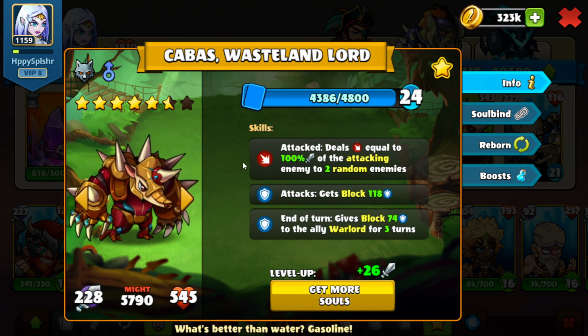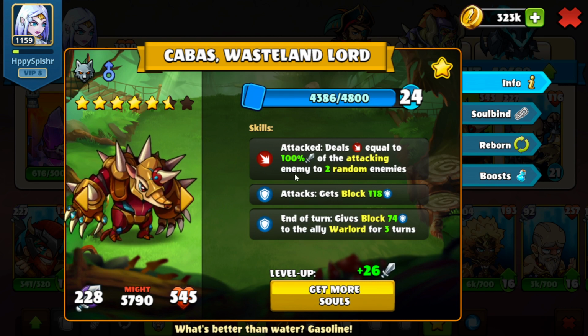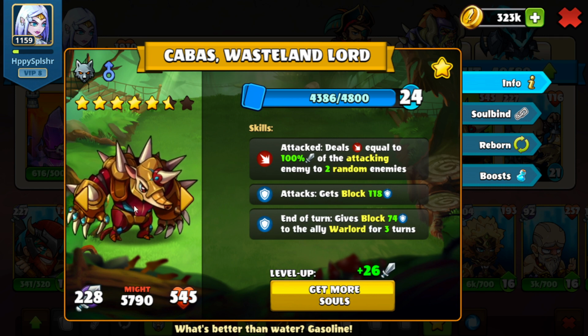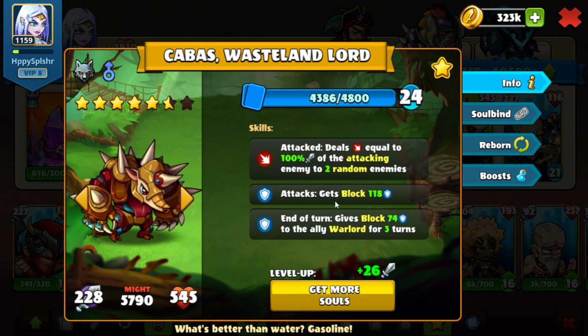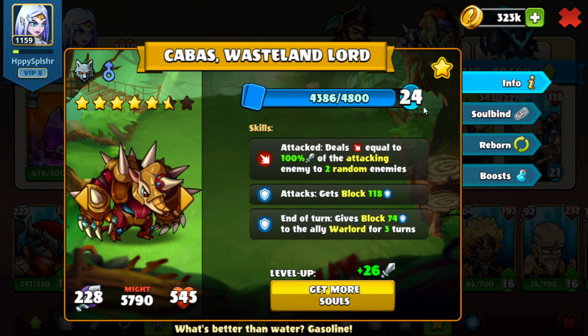And on top of that, he does have this attacked skill, so whenever he's attacked, he will deal damage to 2 random enemies of the attacking enemy. So that will allow us to potentially clear out some strong heroes. We'll get some block on himself as well, so that'll keep him alive, and then allow us to get some more block on our Warlord, so that way we'll be able to deal damage, but also stay alive longer to get that final skill.